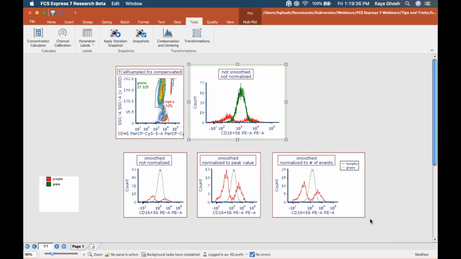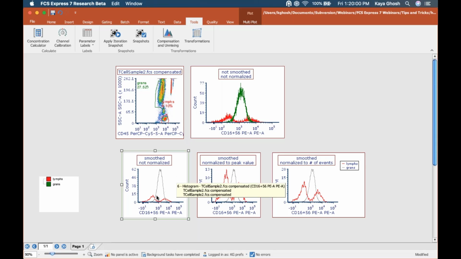All right. And since I do have this layout open, I will just show you a little bit about the smoothing and normalization for histograms. Like this top histogram here, it's not smoothed and it's not normalized. Again, these are things you can set up in your default user options that I just showed you 2 minutes ago. This one down here, it is smoothed.